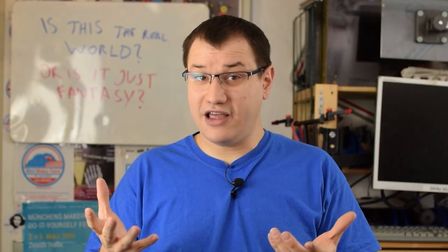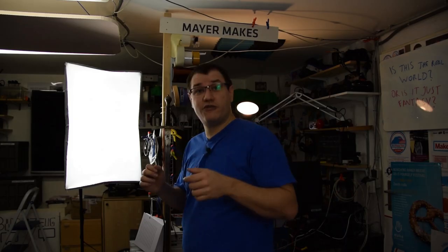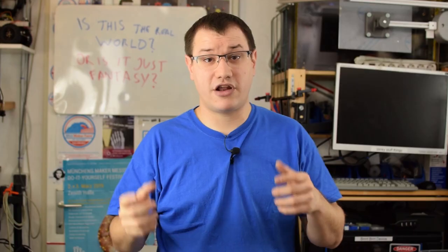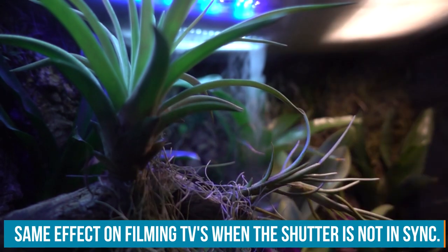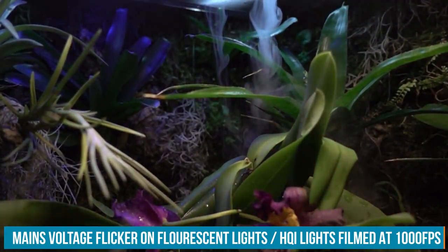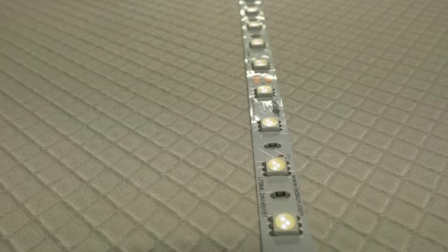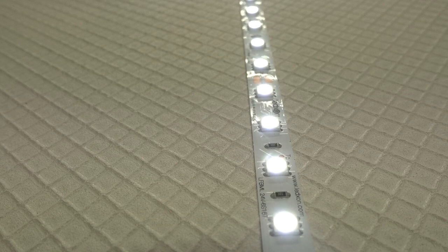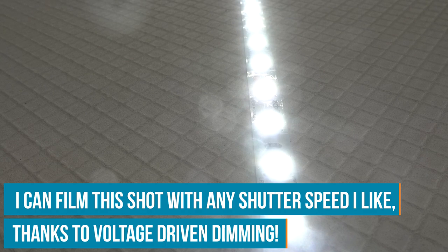If you want to film lights, you have to match these flickers to the shutter speed of your camera. So if you would film the lights up above that are driven by mains voltage at the wrong frequency, 50 Hertz is the frequency in Europe where I am, 60 Hertz is in America. And if I would not match that, you would see the flicker on camera. So voltage driven dimming is the way to go for filmmaking. If you alter the voltage, the brightness will change, but there is no frequency to be seen. The lights are always on. This is less energy efficient, but for filmmaking, it's the better way to do it.